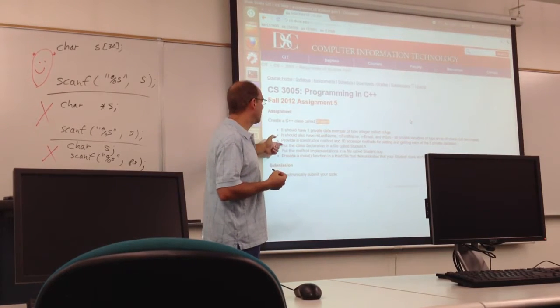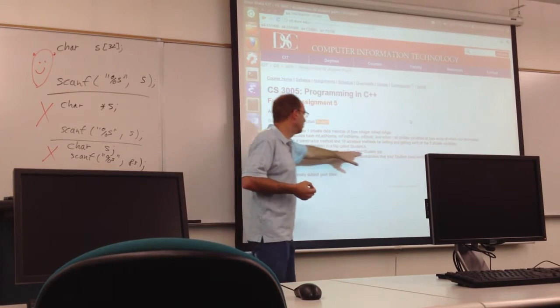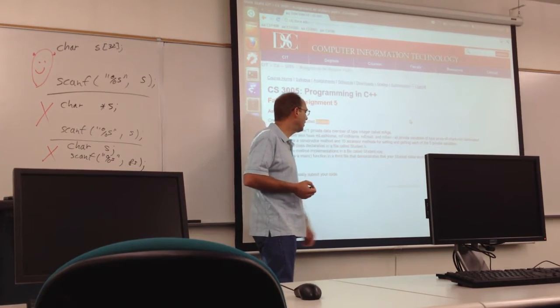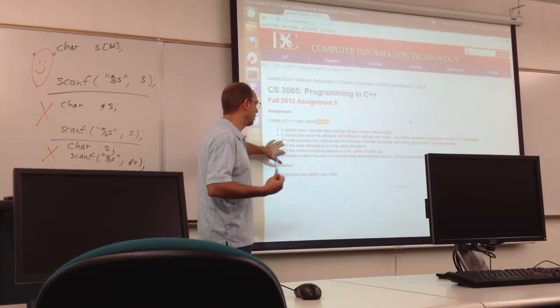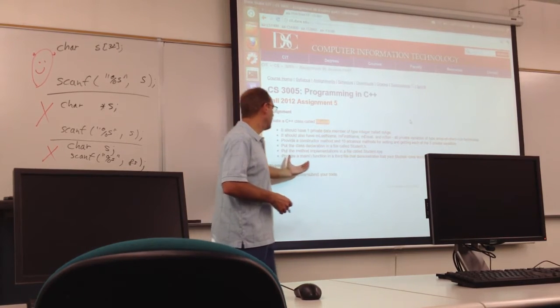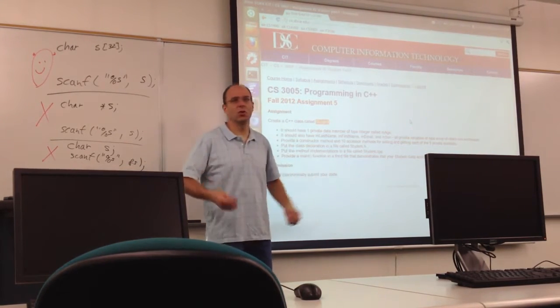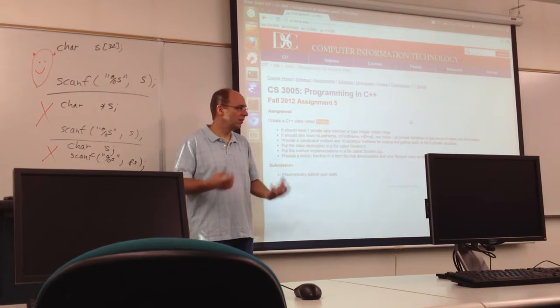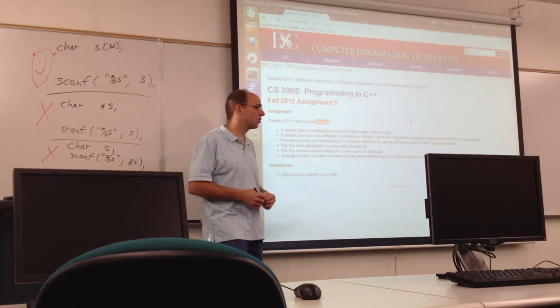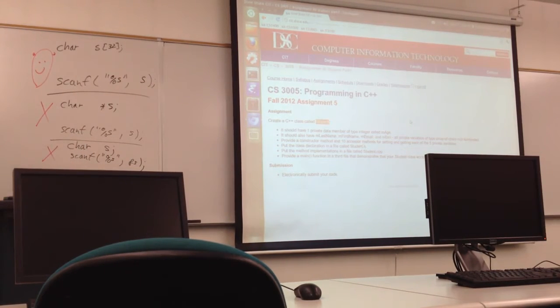All right, we'll talk about where you store your code, the fact that you actually usually have a header file and an implementation file. And you'll be required to do that for your student class. And finally, you'll provide a main function that exercises your code, which you should always do when you write code, right? Write a test routine to make sure it works correctly. Okay, so any questions, besides what it means to be a private data member and things like that? And of course, about the gist of what we're trying to accomplish with this assignment. This is just to force you to actually create your own class.